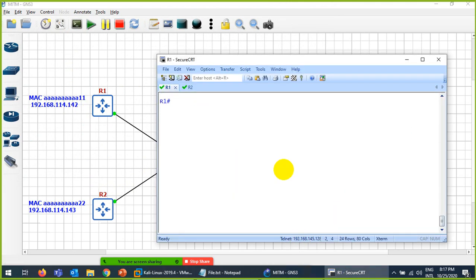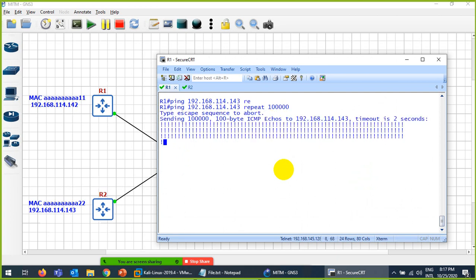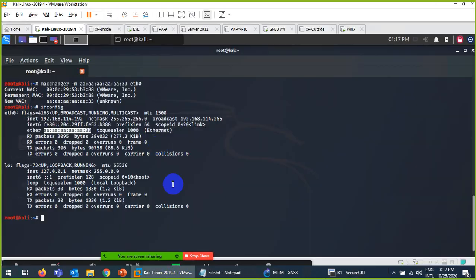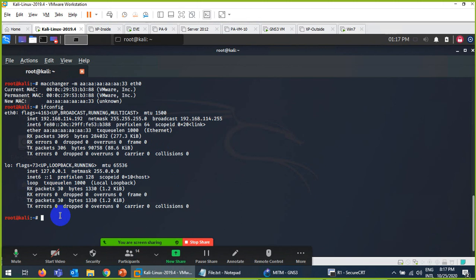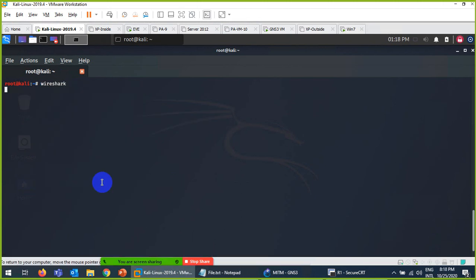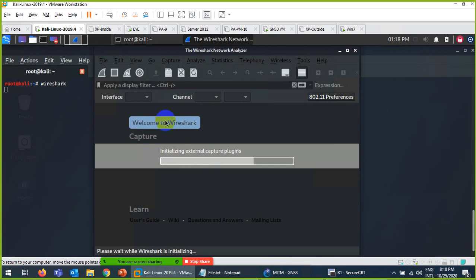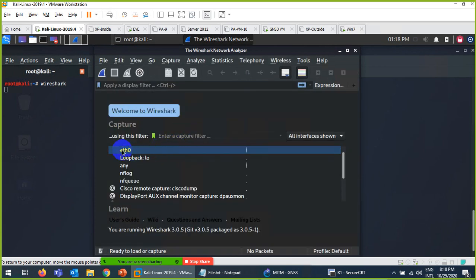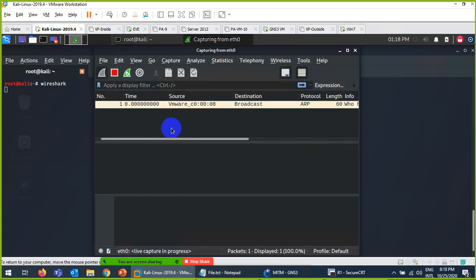Let me start a ping from R1 to 192.168.114.143, which is R2, and repeat 1000 times. And let me go to Kali Linux and open Wireshark. Am I receiving anything? I shouldn't be. Why would I receive? Because they are doing communication. This is my Ethernet interface.